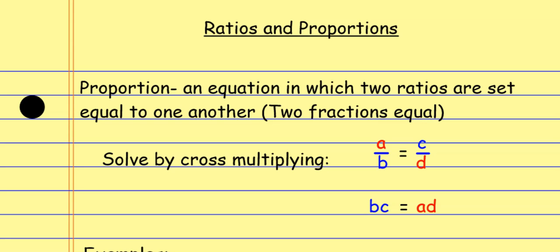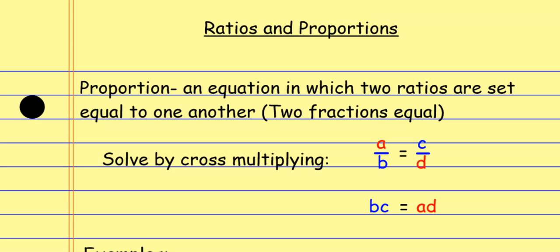But a proportion is when we have ratios that are equal to one another, okay? So two fractions that are equal to each other. And we solve those by cross-multiplying. So if we have two fractions that are equal to each other, we cross multiply. We take the numerator of the one times the denominator of the other, and then we do the same thing with the remaining numerator and denominator, and then we just set those values equal to one another, okay? So top times the bottom, the other top times the bottom, set them equal. That's cross multiplication, and then we solve what's left.